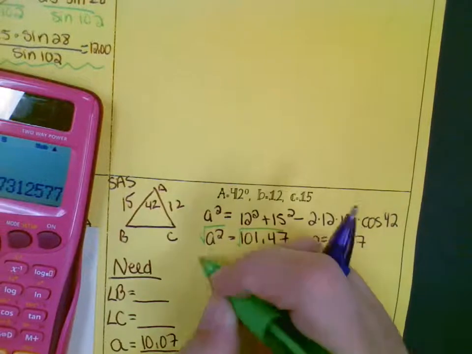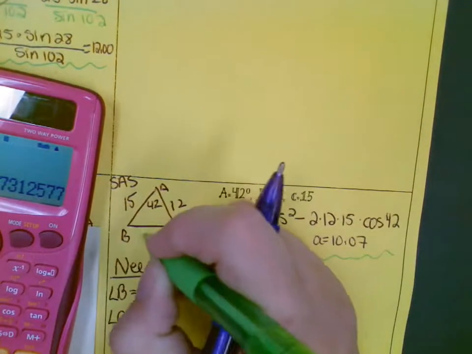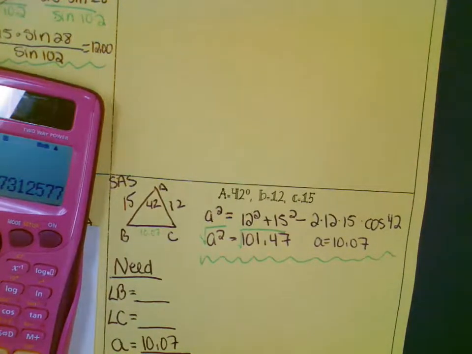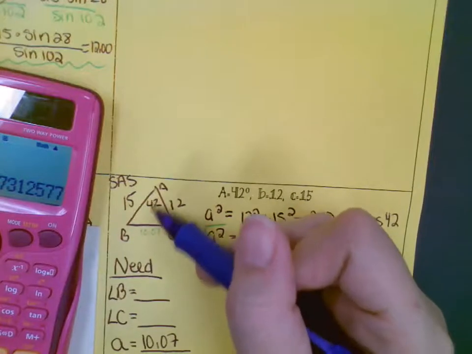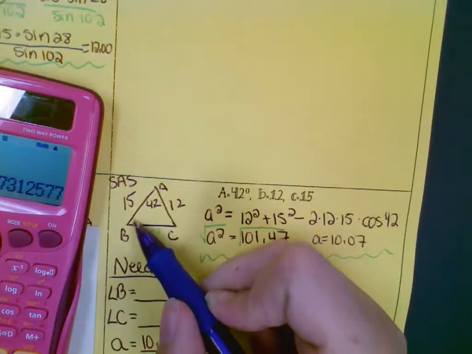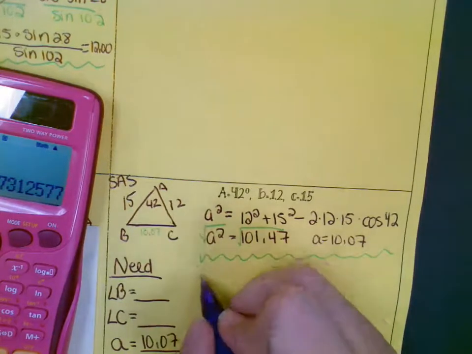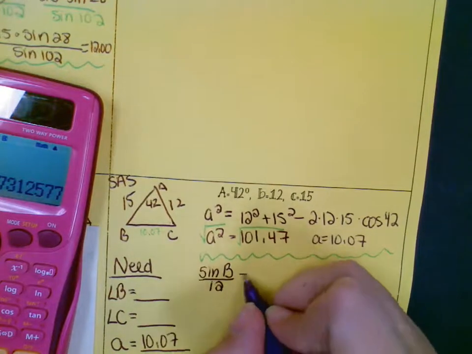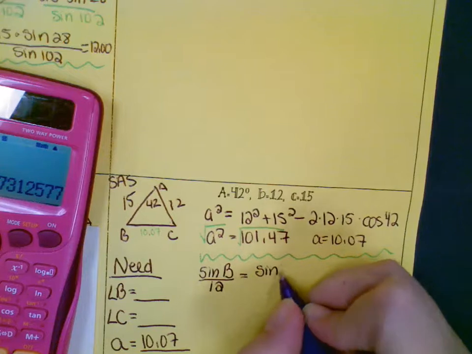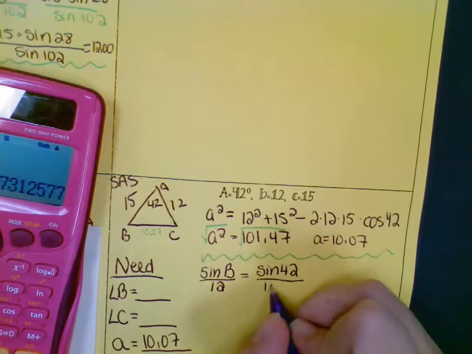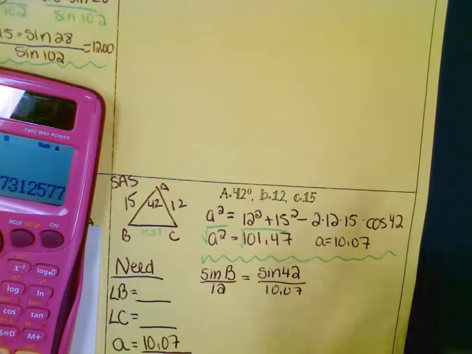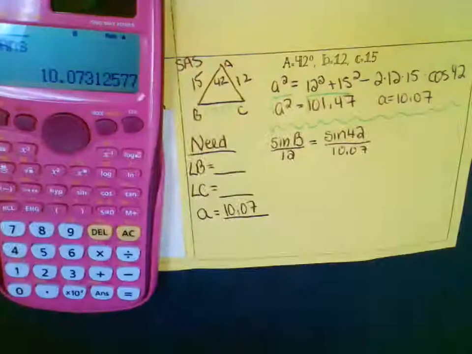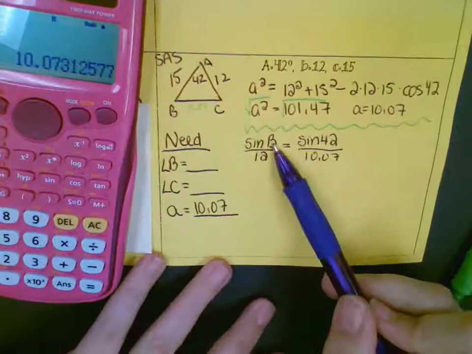Okay, good job. So now that we know that A is 10.07, we can use that to find angle B because we have law of sines now. Because we have an angle and the side opposite, and if we're looking for this angle, we have the side opposite. So sine of angle B over side B equals the sine of the ones that we know, angle A over A. So I know on the front it put the angles in the bottom, but remember I said if you flip both of them, you can do that. It's easier if the variable you're looking for is on top.